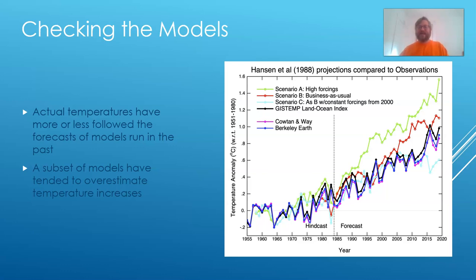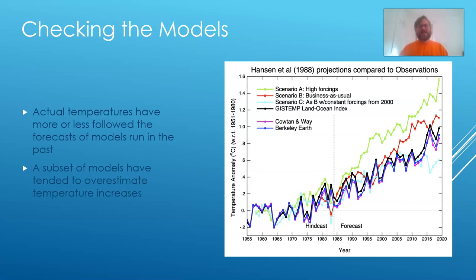And we can see that we didn't warm as much as some of their higher emissions scenarios were predicting, but we were within the range of their lower emissions scenarios. So they were fairly good for, again, you're thinking of models that were put out 30 or 40 years ago. They got it fairly good. And luckily, we have not experienced the worst case scenario predictions that they have.